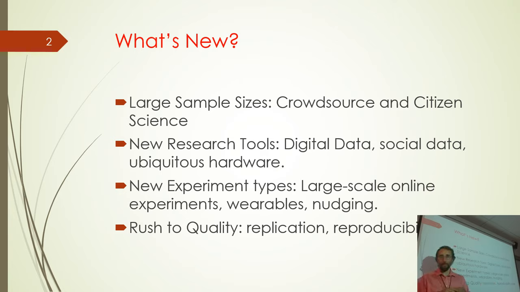The next thing is there are new experiment types that you can do. Large-scale online experiments are now possible. If you're working in a physical lab traditionally, the most number of people you can get into one space is maybe 20 or 30. If you have a class, maybe you can get it to 100. But it's really difficult to do that, and you have to do it over and over again.